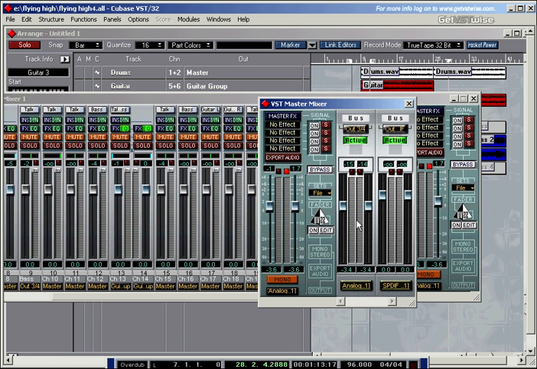If you, for example, want to route the bass track through an external effects unit, then you'd send the bass onto a different output, take it out of the sound card, and go into your external effects unit, and then go back into your sound card and maybe re-record the bass on a different track with a different effect, for example.